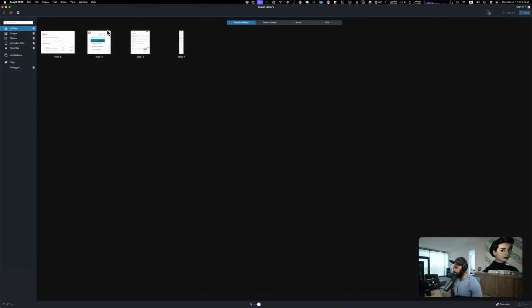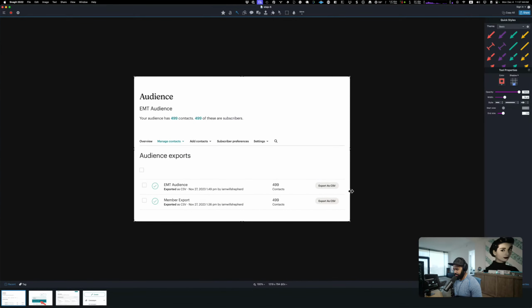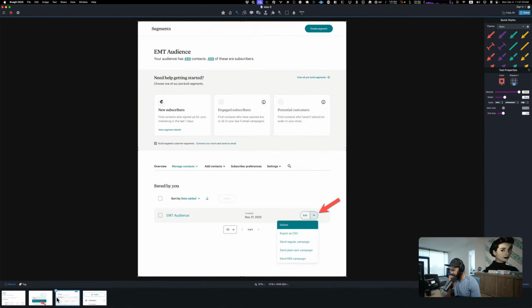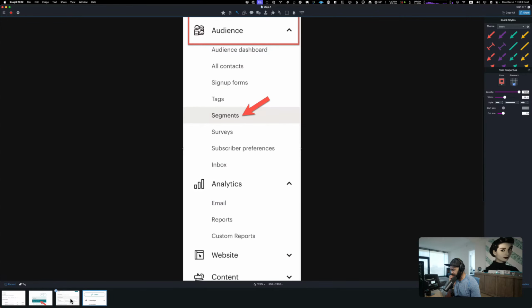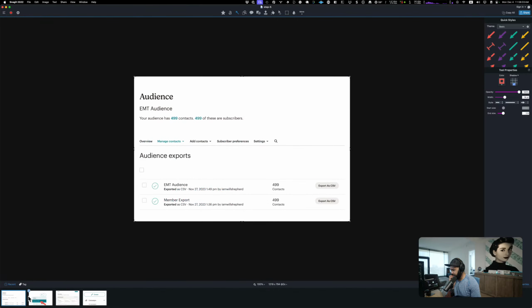Right. And the final one is step 5, which, remember, export EMT. All right. Yeah, so we'll just say export .csv here. I think, is this it? Or I've actually forgotten. Yeah, see, this is confusing, and it's not me, it's them, because you create an export and it says export to CSV, but then the button to download the thing is also export to CSV. Yeah, it's kind of a misnomer.